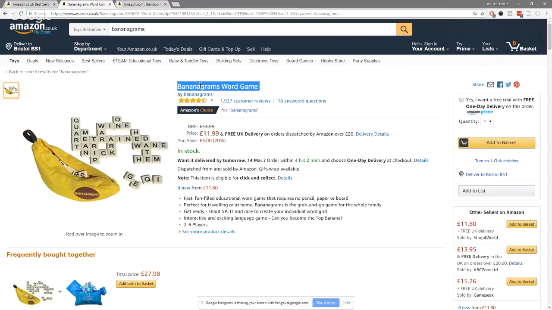So anyway, coming to the title, you see it's a much shorter title. We've got a decent number of customer reviews on here. You'll notice that there are third-party sellers, but they're hiding down here in the bottom right-hand corner. When I click add to basket, it could be directly from Amazon. It could be directly from a third-party seller like yourself who has put the item into Fulfillment by Amazon, FBA, like you mentioned earlier. They have sent one of these Bananagrams to an Amazon warehouse, and of course, you can choose your own pricing for those items. But when a customer hits the buy button, it could be an item from Amazon or it could be an item from yourself, for example, if you sent these items in.